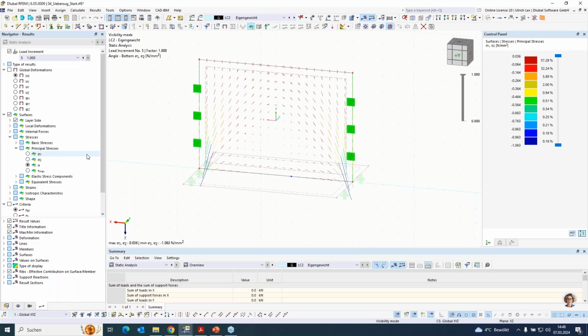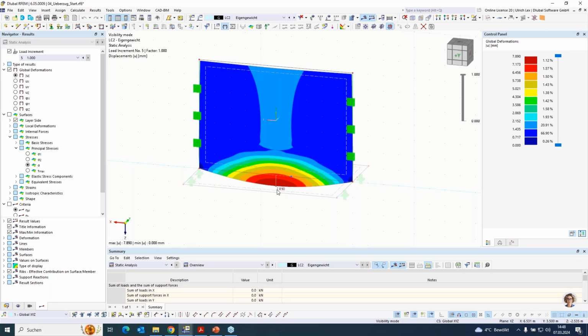I want to show it now. When we take a look at the deformations here, we have 7.9 millimeters.